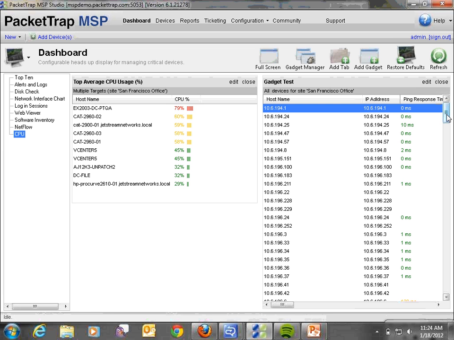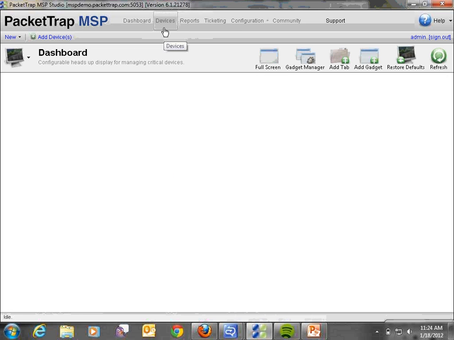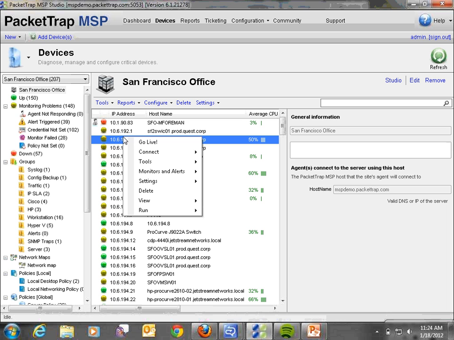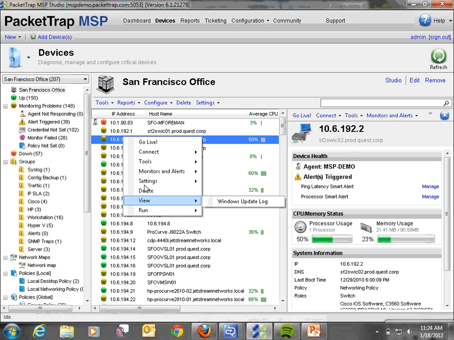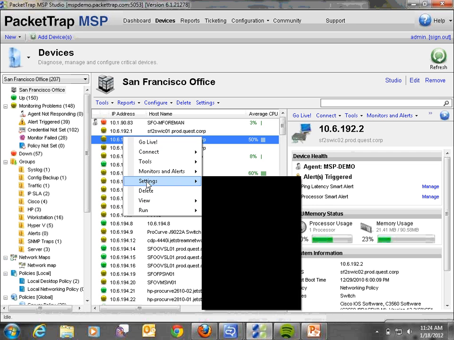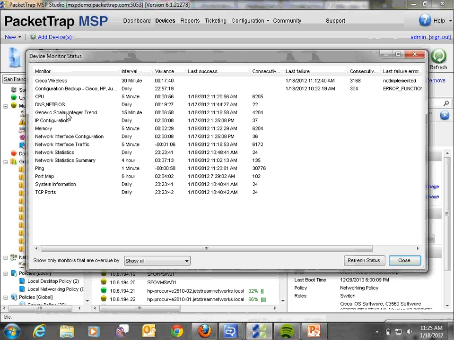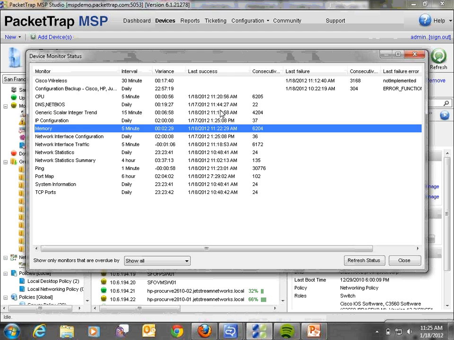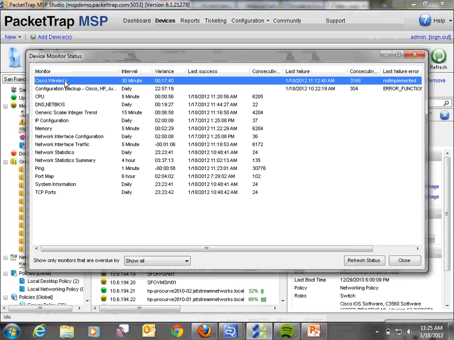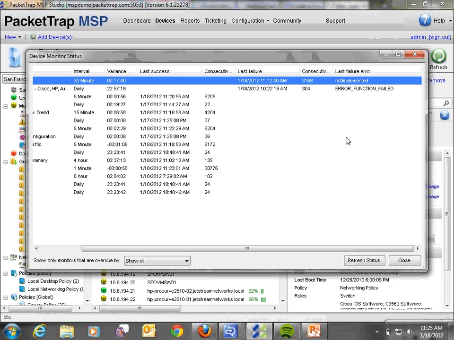So, rule of thumb is before you create your gadgets, please make sure that you are collecting data for the device and that the specific data that you're wanting to display is actually succeeding within the monitoring status, which is pretty easy to tell by going to Settings, Verify Monitoring Status. If I wanted to collect, say, IP information or memory, it's succeeding here. But if I wanted Cisco Complete Backup or Cisco Wireless, I know that it's not working now, so I really need to take care of these monitoring issues first before I create the gadget accordingly. Okay.